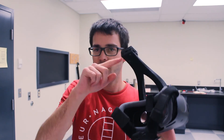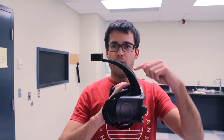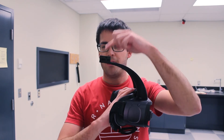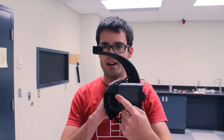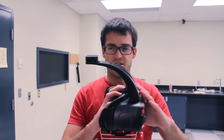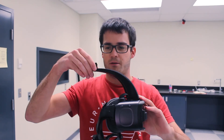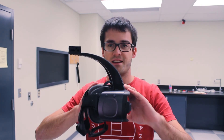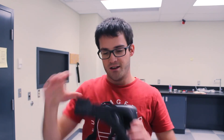We've also made a 3D printed support for the new version of the tag, which goes in the squared case screwed on the top. With this, we will have a perfect position — we will know exactly the difference between the tag position and the user's eyes position, and the orientation of the tag will also be perfectly known relative to the headset because it is fixed.